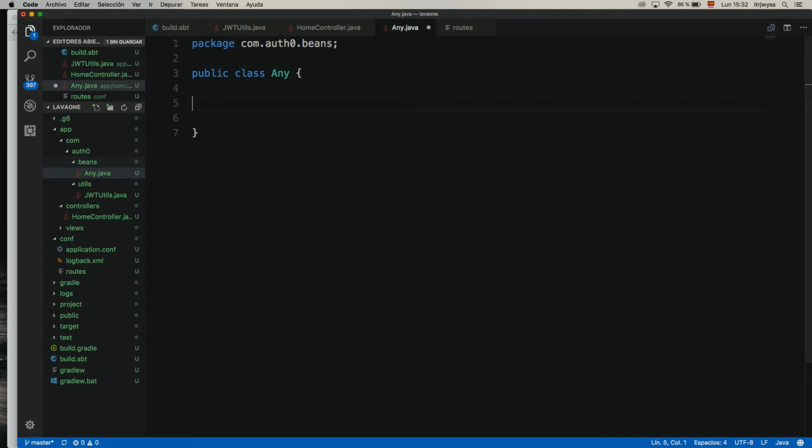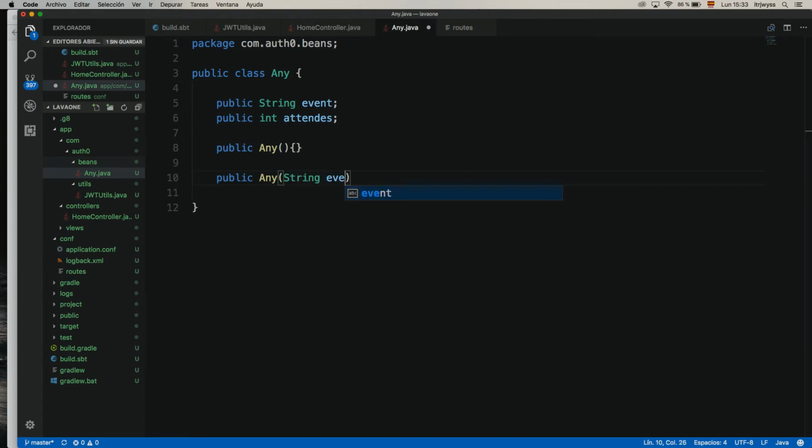And I will put, I don't know, a public String event and a public int attendance. Very good. And now I will create a constructor that receives nothing, and another one that receives my String event and my int attendance. Very good.